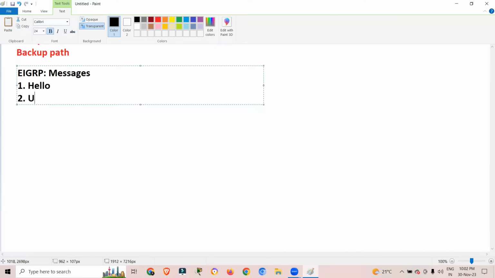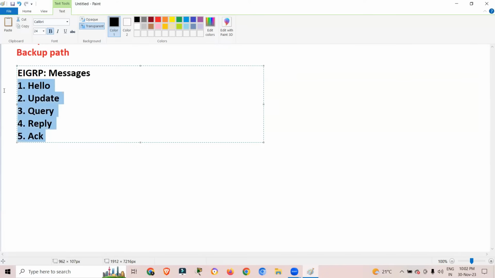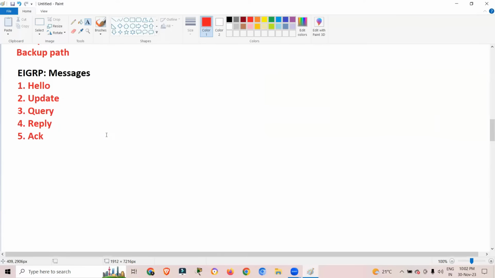Second is the update message. Third is the query message. Fourth is reply. And last is acknowledgement. So there are 5 messages in EIGRP: hello, update, query, reply, and acknowledgement.